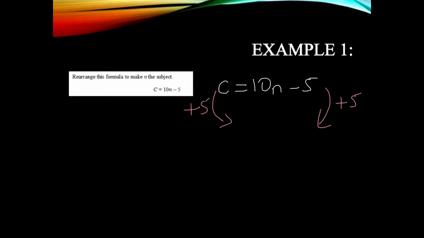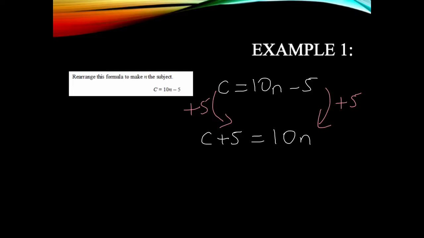Okay, and so even though c here isn't actually a number that I can add 5 to, I still have the algebra skills, or I'm hoping you've got the algebra skills, to just think, okay, I can do this. This is just c, add 5. I'm just adding 5 onto both sides. And I've now got, on this side, just 10n, because we had minus 5 before, we've added 5 to it, so now we've got no values here at all, no numbers here. We've just got the 10n we started with.